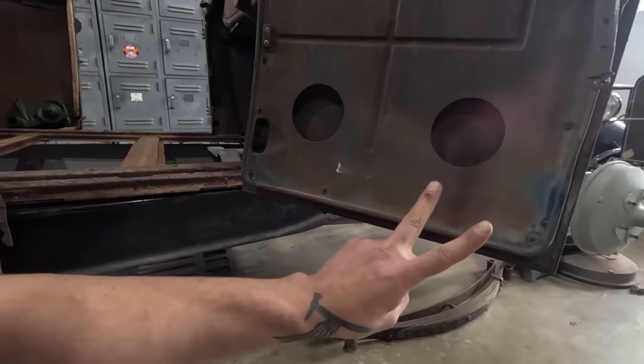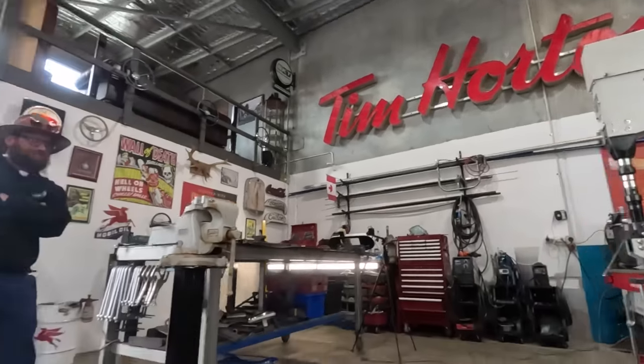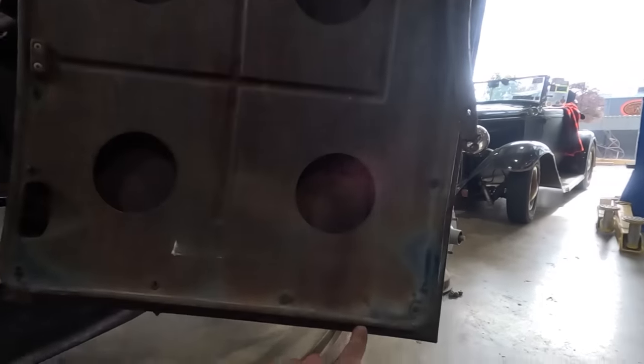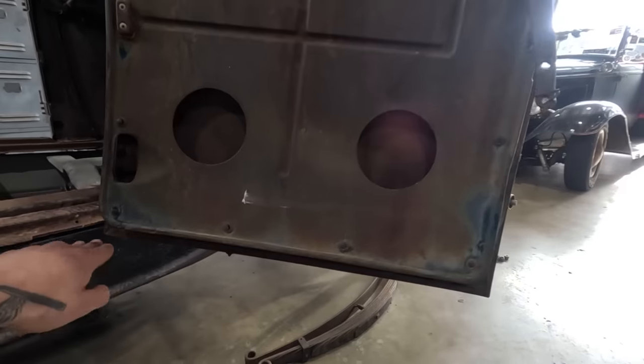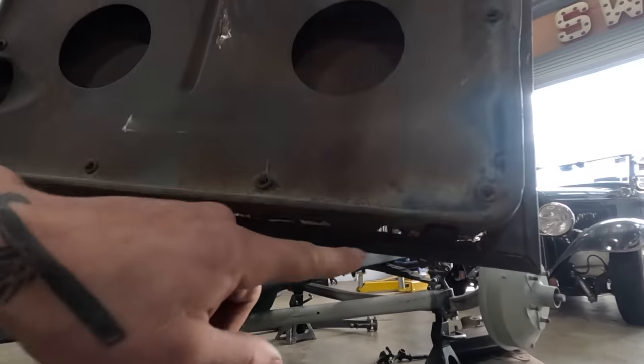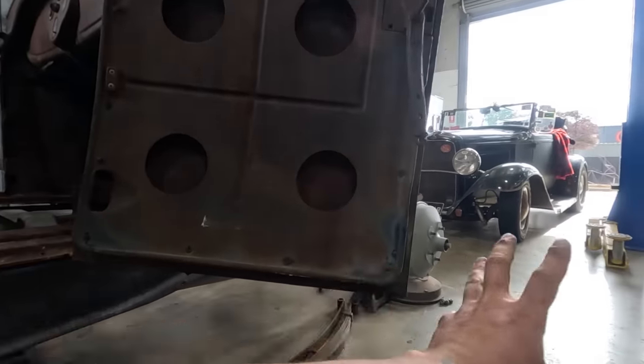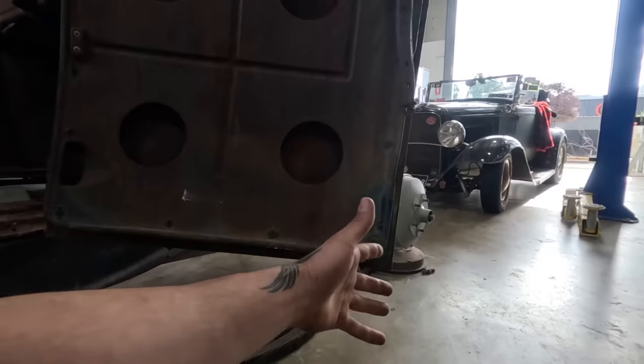I think step two will be making a profile die for this beautiful machine right here. So we'll knock this bead into it while it has its little bit of a stretch, and after that's done, we'll have to tip the little flange over. I'm gonna do it all in a straight line because I don't think I can turn this corner.